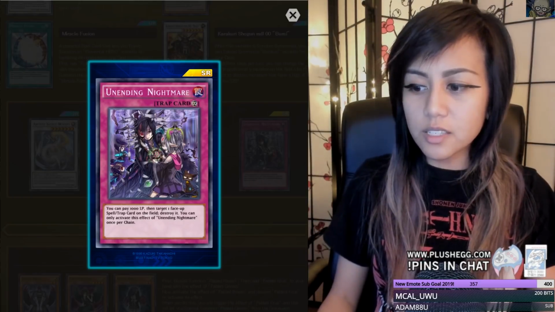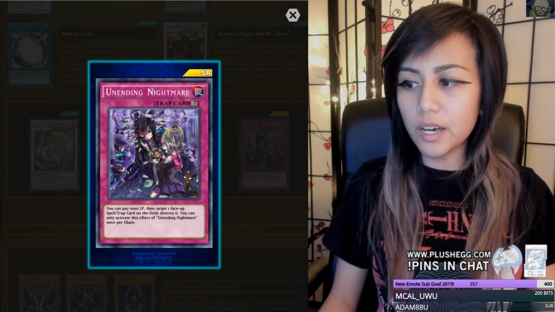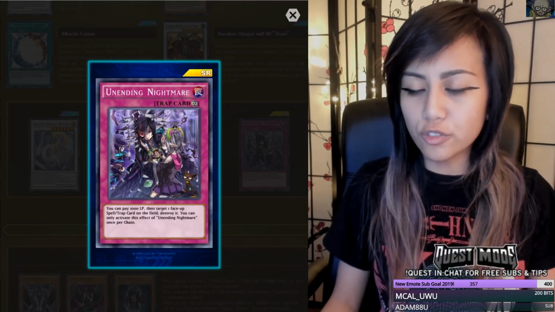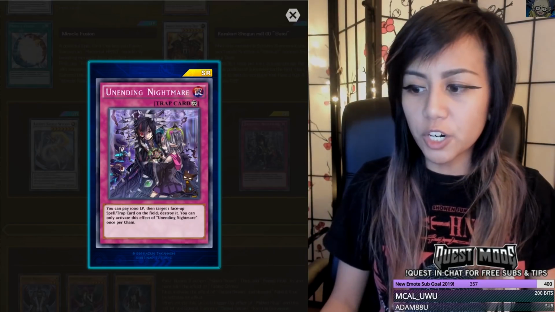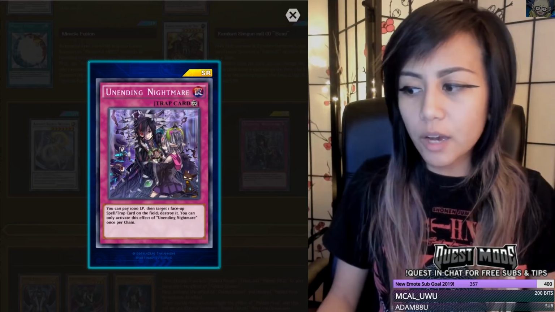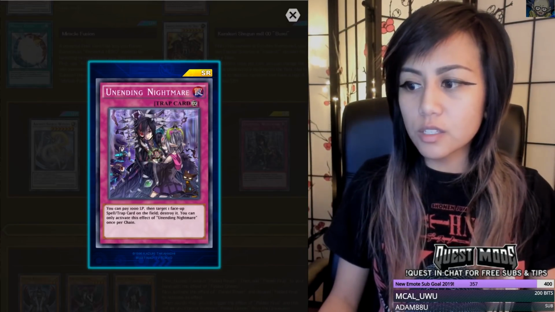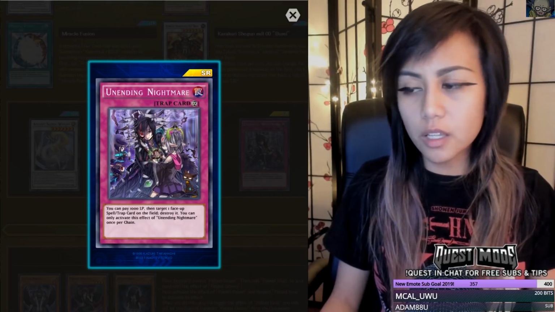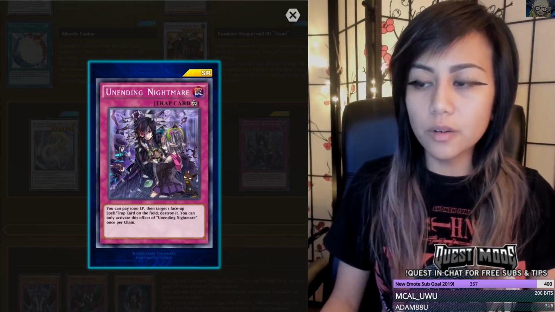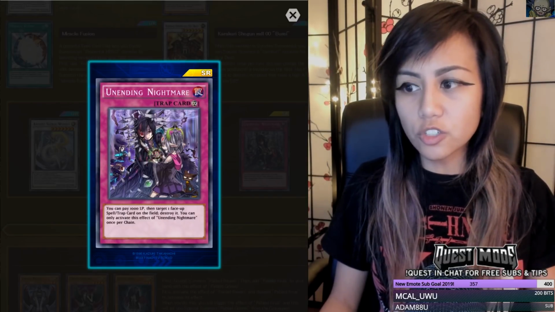Honestly, with that cost of 1,000 LP, I think I would prefer a Cosmic Cyclone, but it is a continuous trap, meaning that I think it's going to stay on the field and then you just pay 1,000 LP per time that you use this, I guess. But I think I would prefer a Cosmic Cyclone over this. I think that this would be a good counter to something that uses field spells like UA Stadium or Vampire Kingdom, or I think this could also be an out to DNA Surgery.